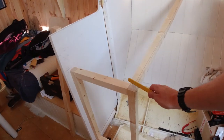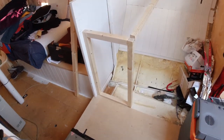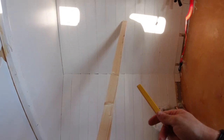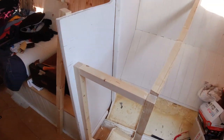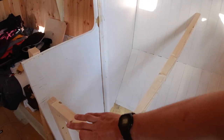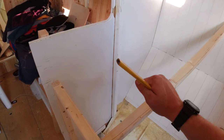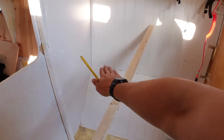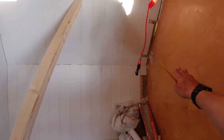So you can see that I just made this standard frame. We're going to follow the plans you can see here that I've been doing. We made a frame and we're going to run it back to the wall, up to the hull. There'll be a cupboard here where my batteries can go, hopefully about three batteries if they fit. Then we're going to put these beams across and fix them at the back. The top of the cabinet, which will be the bottom of the drawer for the charts, will form the bottom of the cabinetry up here. We're going to bring it straight back and over.